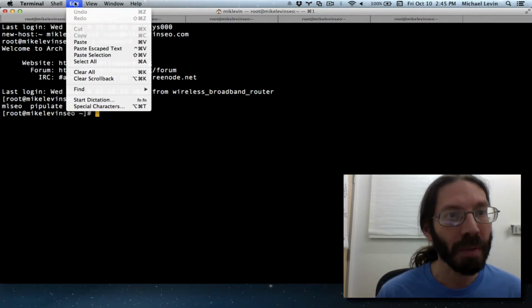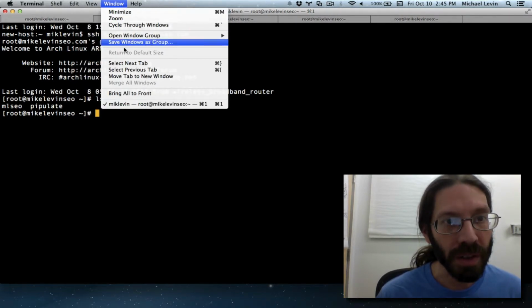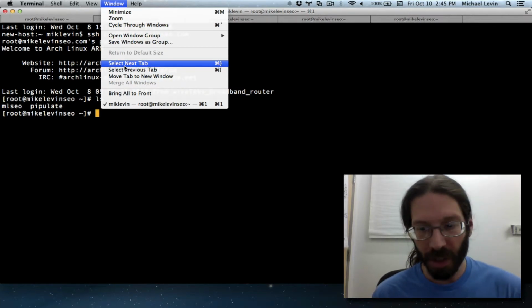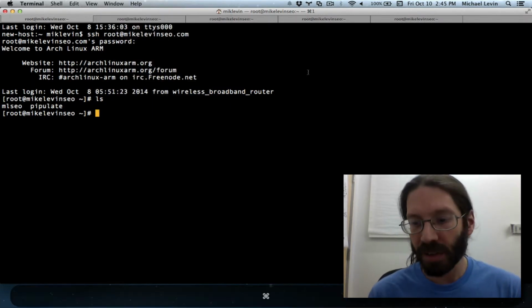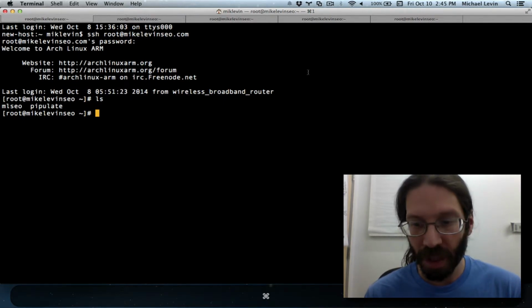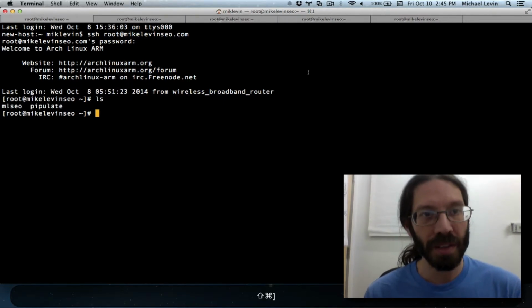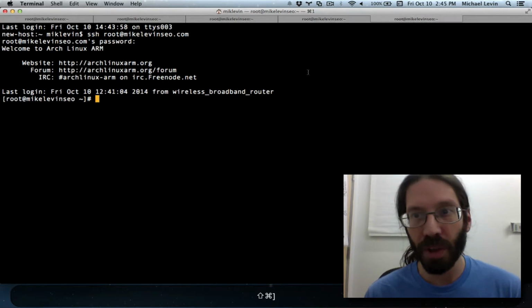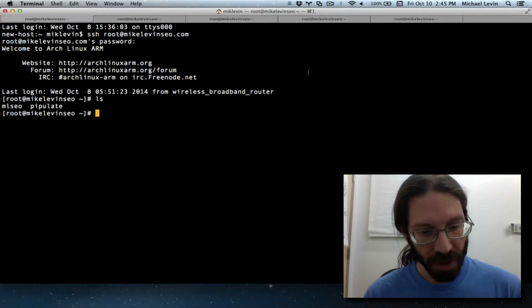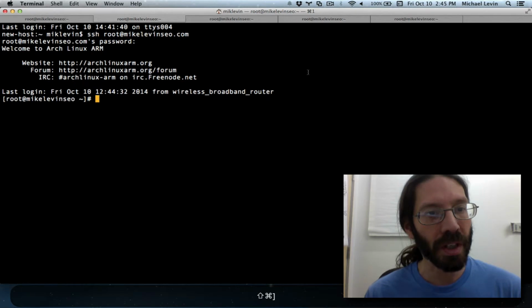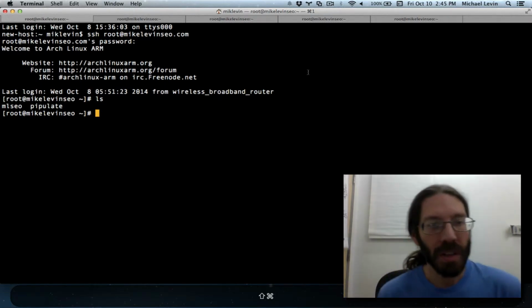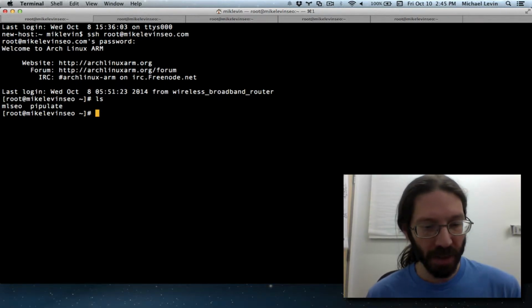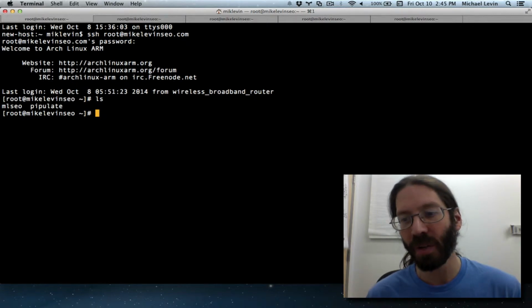I want next tab. So let's see, view, window, select next tab, flower key, right curly bracket. So since I'm going to be working on the Mac so much when I do this, I got to get this keyboard shortcut down where I hold Shift flower and then use the curly brackets. Not very intuitive to me, but nonetheless, that's what I'm going to do. So that's part of our way towards getting back to where we left off.